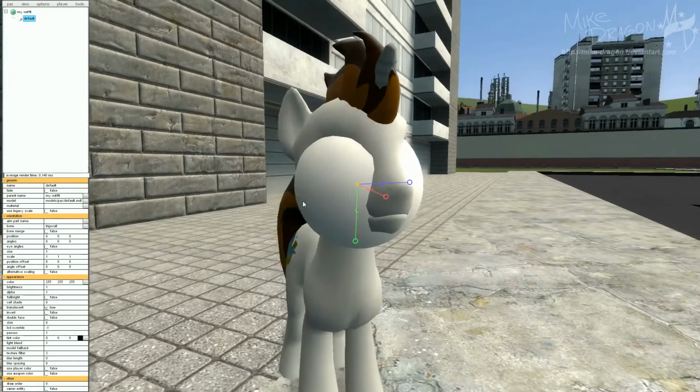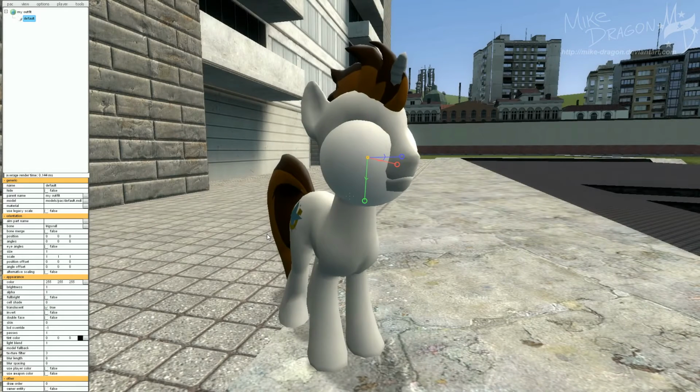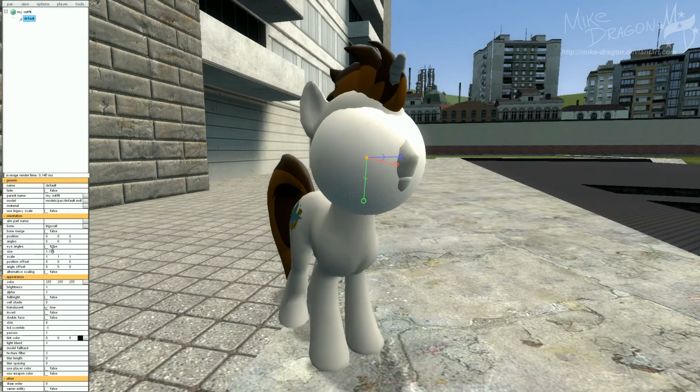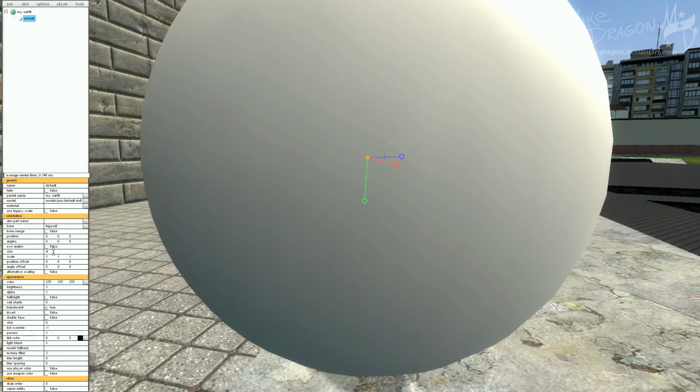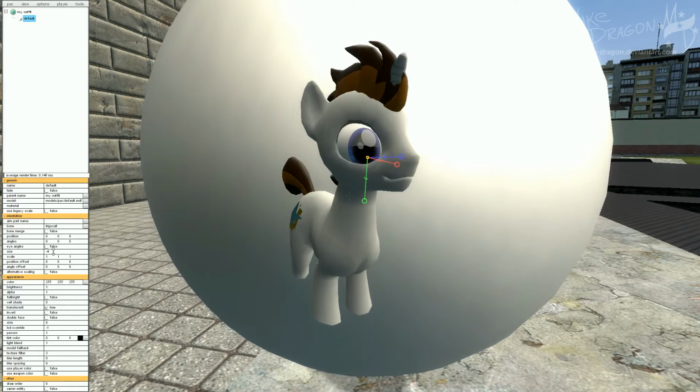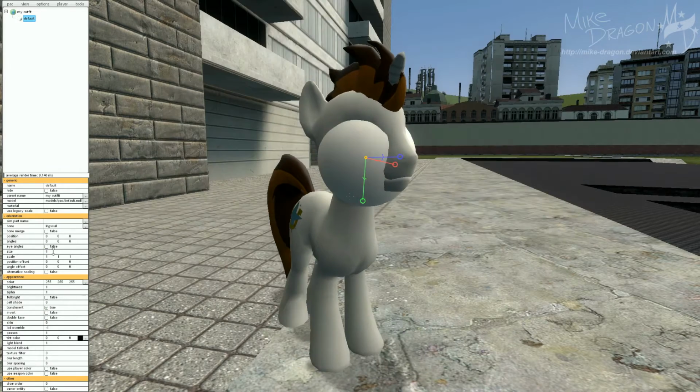Now, let's resize this thing. To do that, you use this function, size. You can simply left click and drag up or down to increase or decrease the size of this ball, or you can double click and manually type in a number. Depending on what you type, it would be the size of the ball. You can also do negative values. For example, this is number 4. Let's do a -4. I'm not entirely sure what just happened there. But anyway, I reset it to the default value, which is number 1.